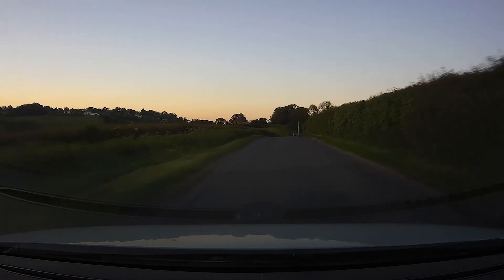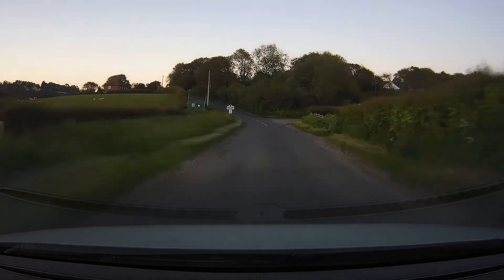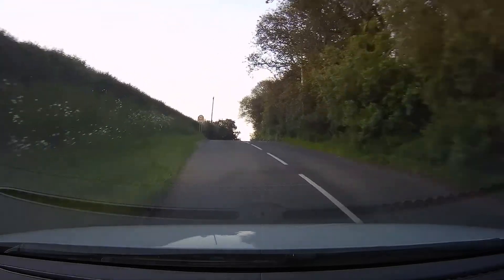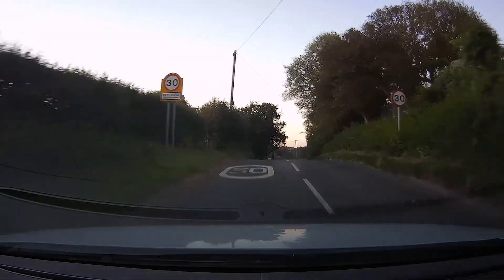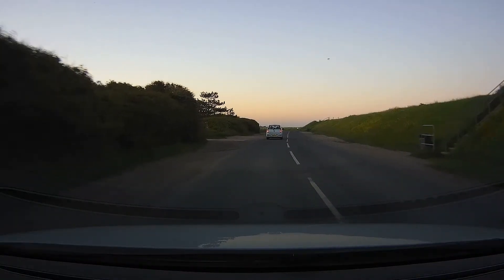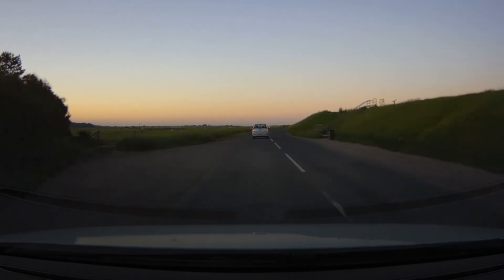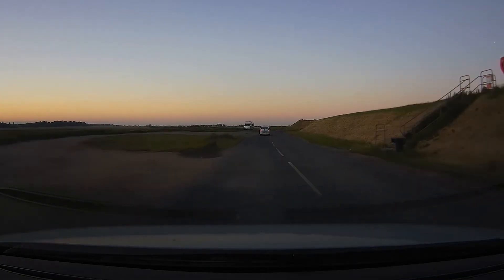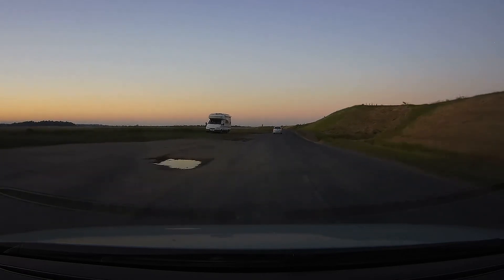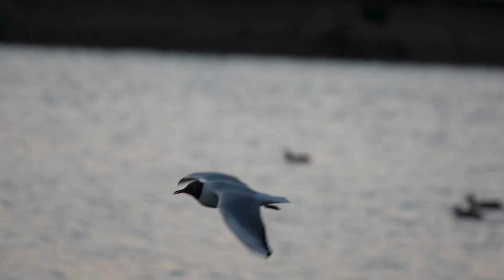So I drove down to Pett Level, which you would have seen a lot of times before. I thought, well the light's going now — I wonder what the RX10 Mark IV is going to be like after dusk, both for moving targets and just to see if the tide was out. Came up behind the usual evening driver doing 30 in a 60. I thought, well I'm not going to overtake, I'll be sensible and just pull in here on the left. And started snapping the birds.